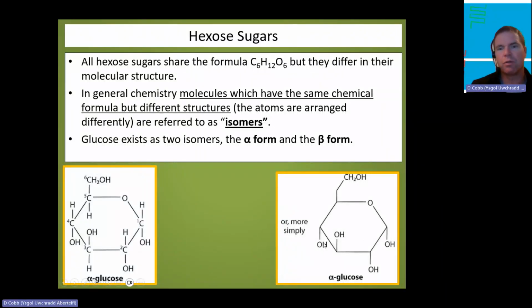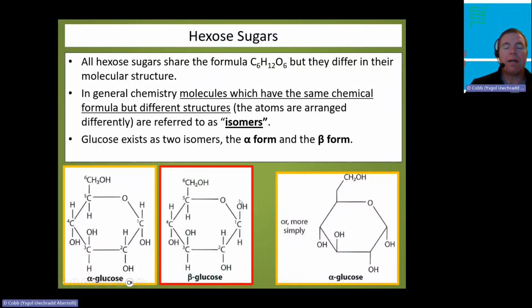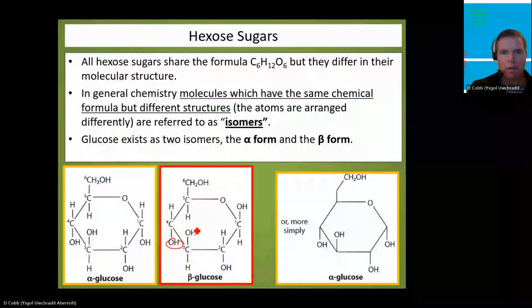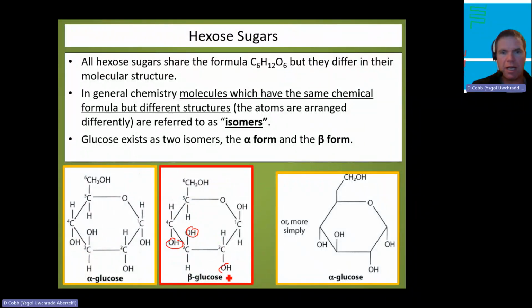How do I know it's alpha glucose? Because it's down, up, down, down with those 4 OH groups at the bottom. Now, there is another type of glucose, beta glucose, that I mentioned. Beta glucose looks almost exactly the same. But if you just concentrate on these OH groups here, I'm seeing a down, an up, a down, and an up. Whereas with alpha glucose it was down, with beta on the first carbon, in beta glucose it's pointing up.